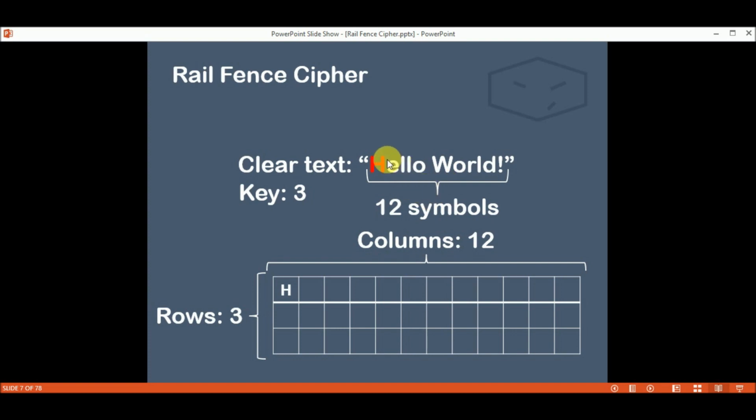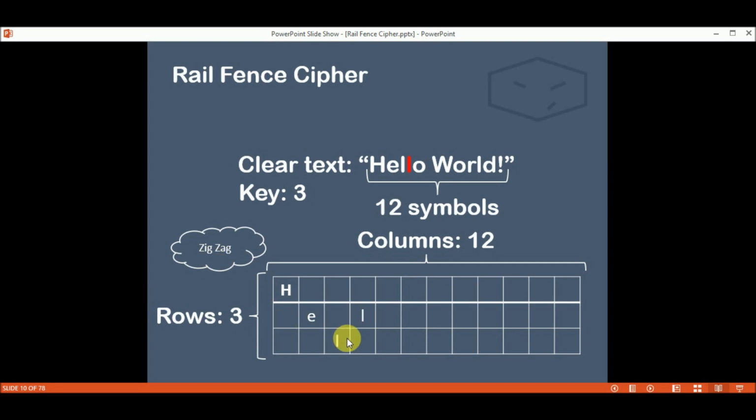Next we get the E, and we put it in the second row at the second column position. The L in the third row and third column. Now we have some kind of zigzag.